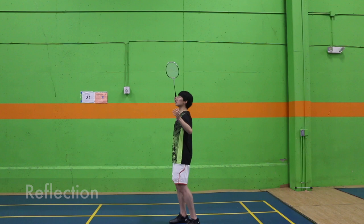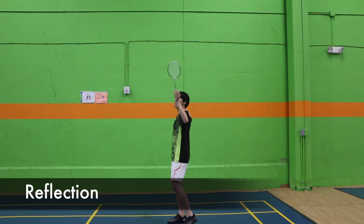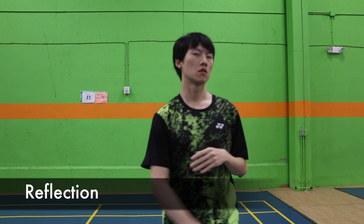So, how did I do? I feel like my hits are cleaner, as when I hit, I'm meeting the bird with a flat racket face. The swing is also shorter, which makes me feel like my swing would be more efficient and more deceptive. Since my wrist is also more relaxed and straighter than before, I also feel less tense. On a side note though, obviously, since I'm still changing my form, my consistency isn't as good, but that's okay. I imagine that as I get used to this new form, I would get my consistency back, and I would probably be even more consistent.